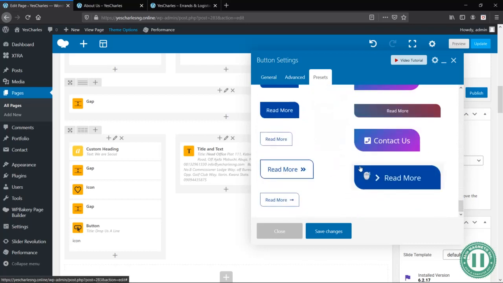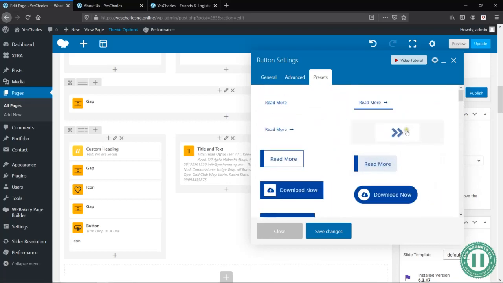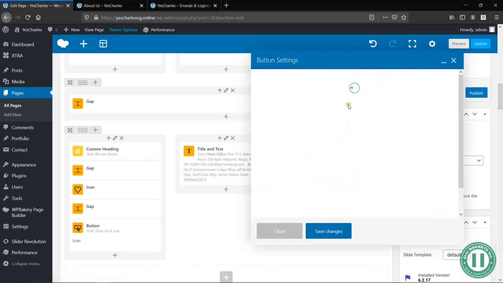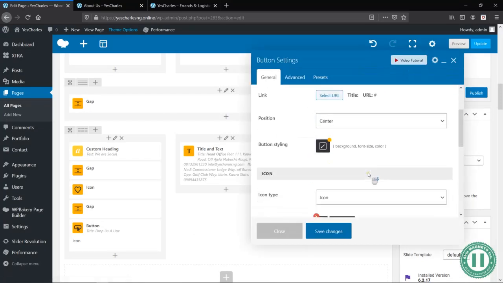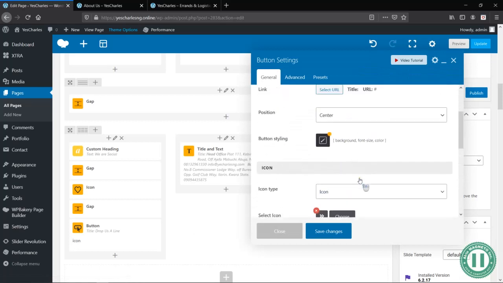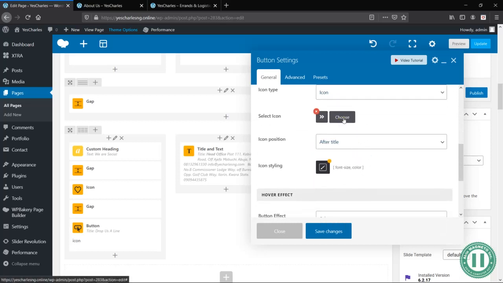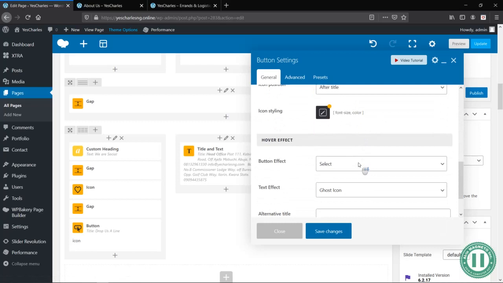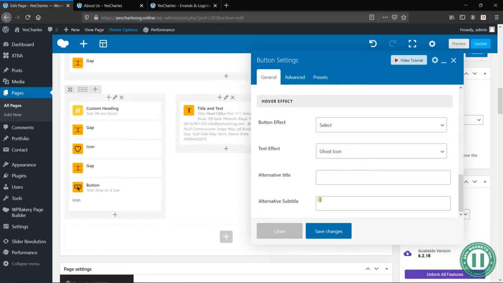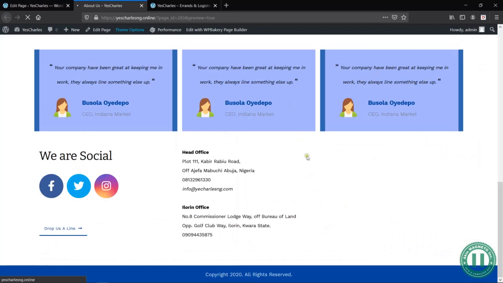We have several options here, but I guess I can go with, let's say, this. Okay, so let's say get direction, position center. Now the icon. Okay, I think this icon's still okay. Now let's review how this looks. Good. This is amazing. This is actually how I picture the page to be.